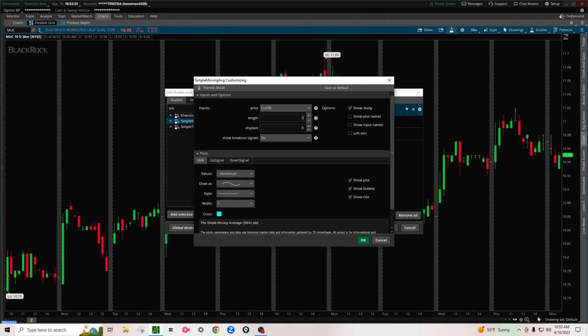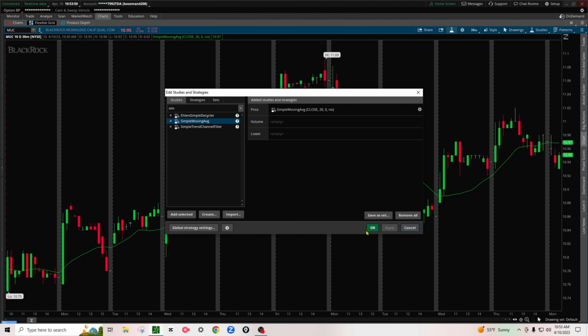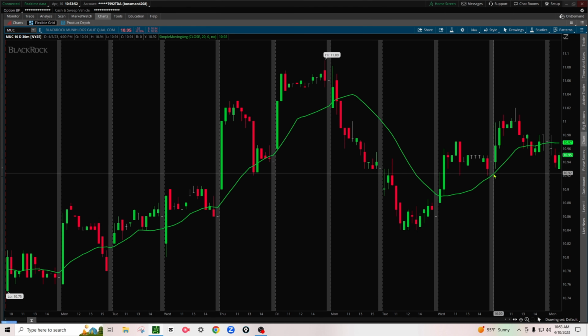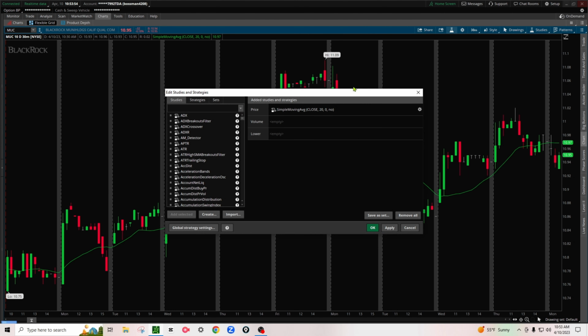Like if you want this to be the 20-day moving average, you could just put 20 in here. And you can change the color over here to whatever you want it to be. How you want it to look, that's up to you. But the bottom line is, you hit that and apply, and it'll be on there. If you want to add another one, you just repeat the process. SIM, same thing. All your indicators are right in this area right here.